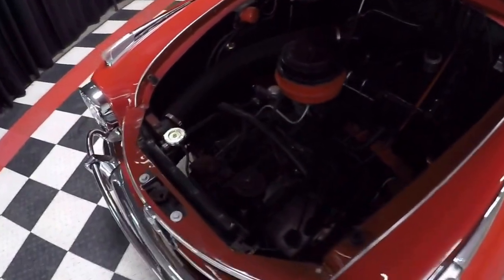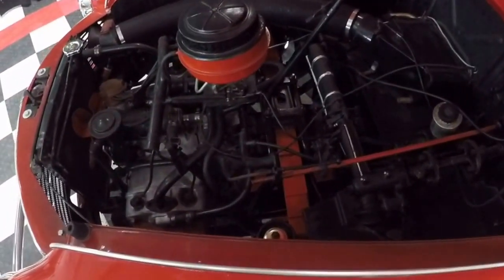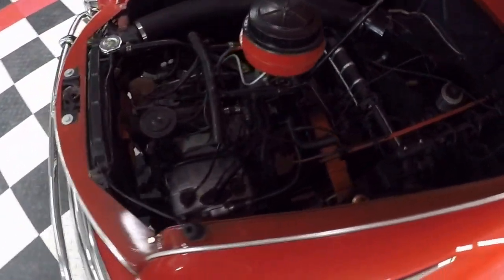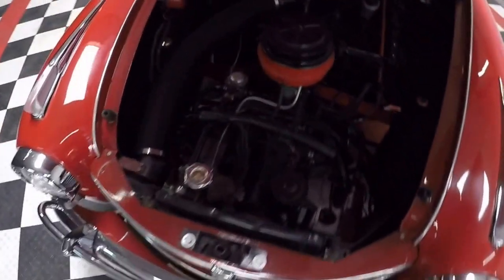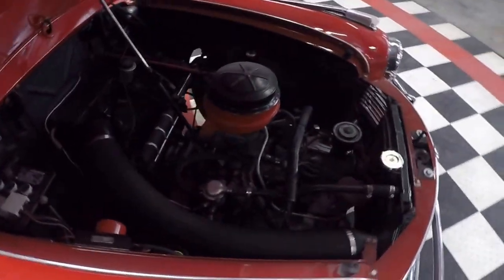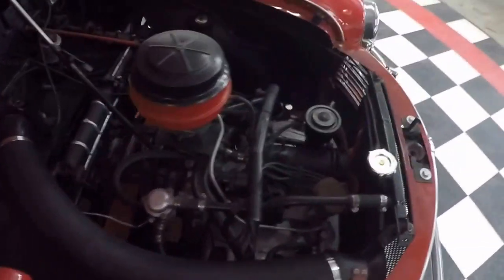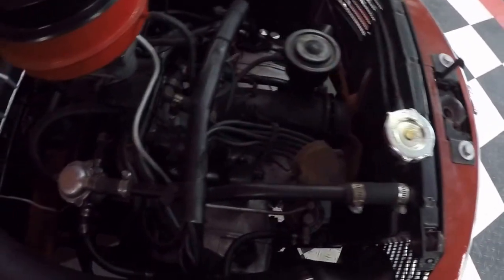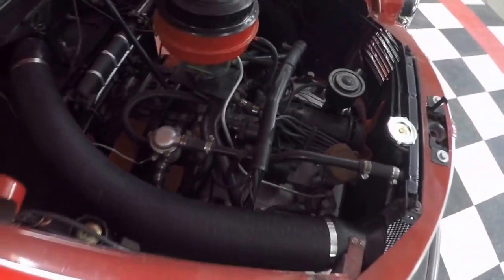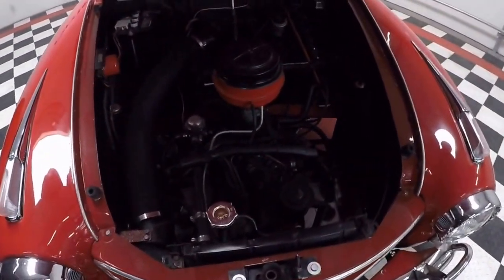Here's the water-cooled boxer engine, a superior mounted rack and pinion, transverse, superior or on high leaf spring setup. Engine sits low in the car, front wheel drive. It's a very, very unique setup. Everything on the car is very unusual. You can see the generator water pump assembly is one unit. It's very, very interesting mechanically, that's for sure.